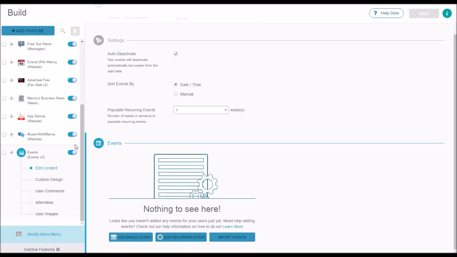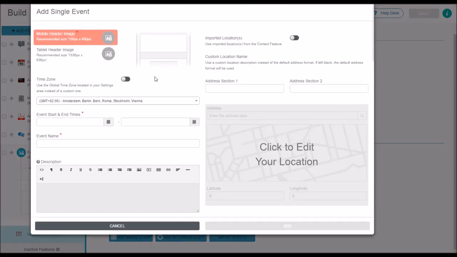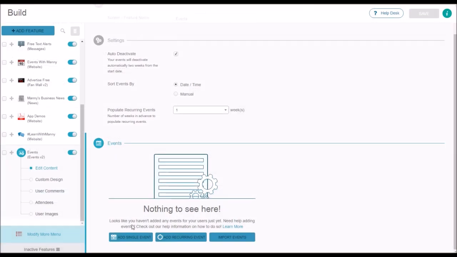So you'll see that, and one thing I want to show you is a brand new addition to our events feature. Now, we all know that you can add in your events one by one, right? So you can add them in just by filling in the blanks, saving it, and it adds that information right inside of the app with the ability for people to register saying they're going. We can also add in reoccurring events, where you can add an event that repeats weekly or monthly or annually, where it just automatically adds it in with the date and time.